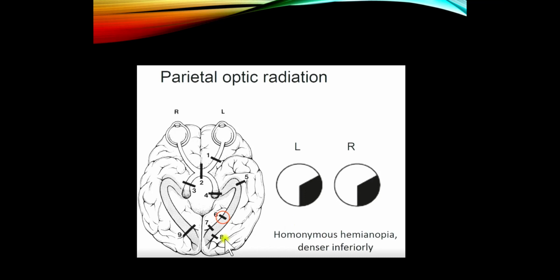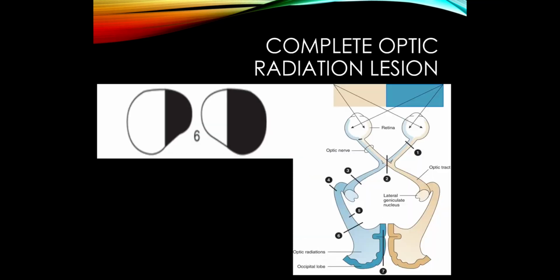So one other point I probably should have made, here the lesion is on the left, and so what you want to imagine is the patient is looking at the screen. So this is the right eye, this is the left eye. This is what the patient sees, and actually the black area is what they don't see. Now, what we see most often is a middle cerebral artery stroke that involves all of the optic radiations. Okay? And so if you knock them all out, then you're going to have a complete visual field loss in the contralateral visual field in both eyes.